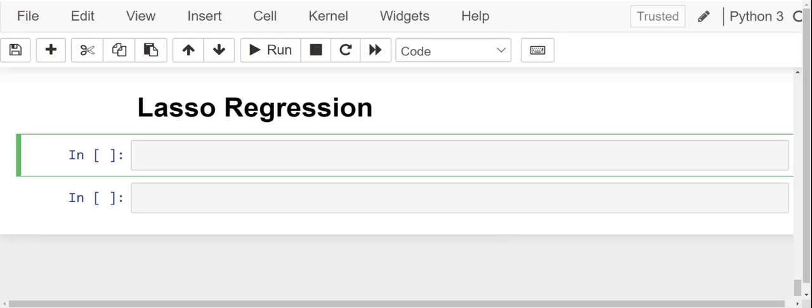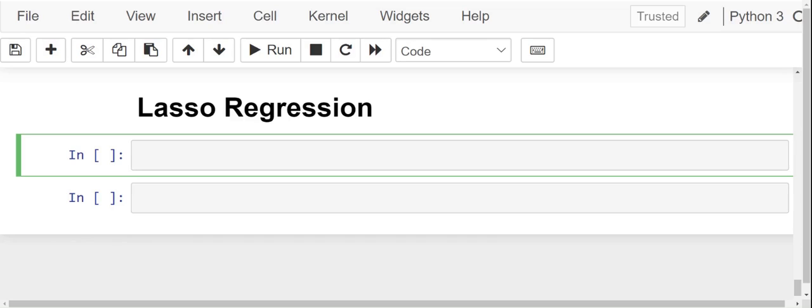In today's video, we are going to look at a practical example of lasso regression. In our previous video, we did a practical of ridge regression. In lasso, we are penalizing our error term. How are we penalizing?